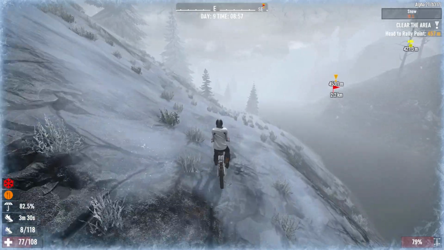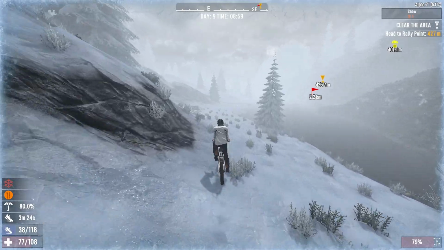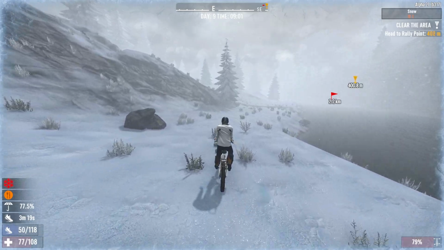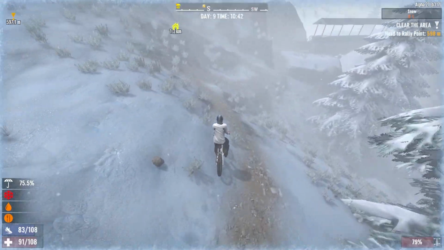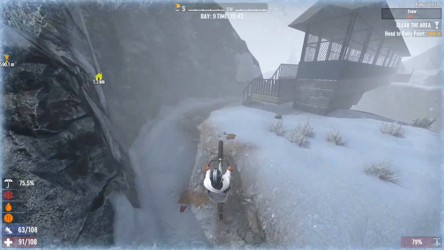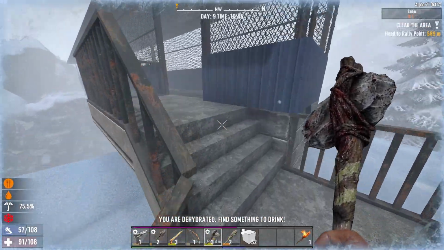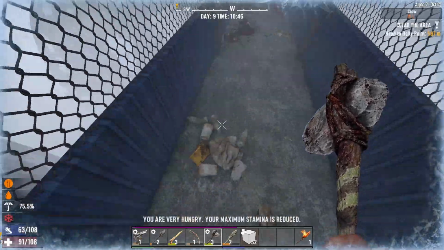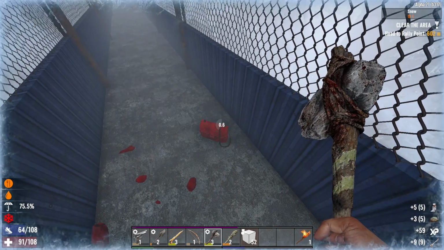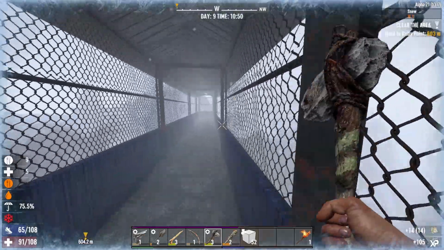All right, I'm going to stop this and we're going to get back where we can get those supplies, and hopefully that tier one. All right, we made our way up to this bridge that may or may not be out. Let's find out. We're hungry and we are... Oh, goodness. Oh, good. We can use that. Get some food in us.